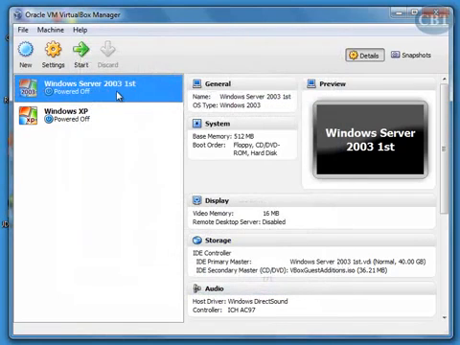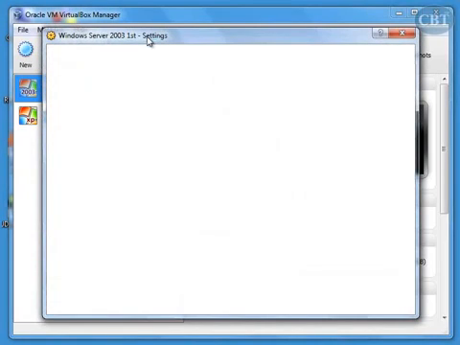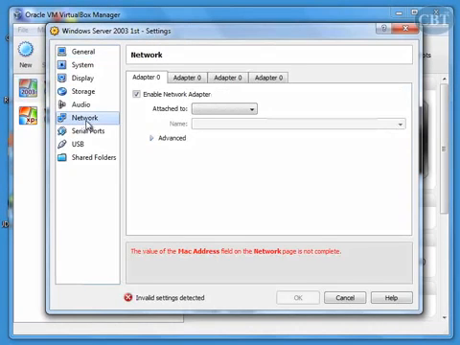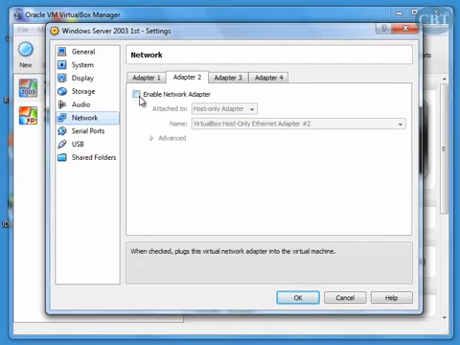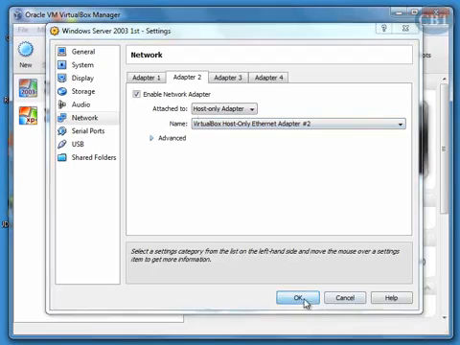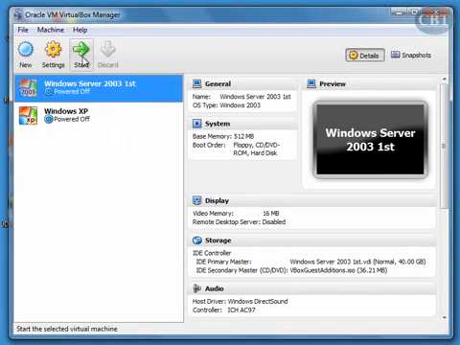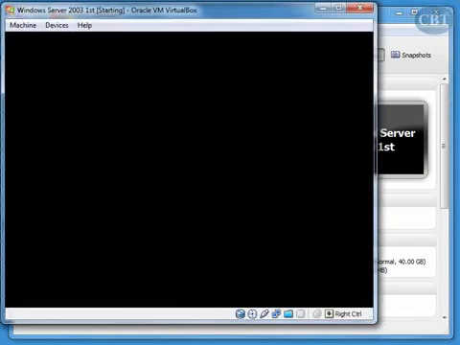So after that, you need to click on your guest operating system, click on Settings, and here go to Network. You see that here I have Adapter 1. It is host only and it is connected to the Host-Only Ethernet Adapter, the first one that I have, the first network. Now I have to go to Adapter 2 and enable the other adapter. The other adapter is also host only and it is in the other network. Now I have created two different network adapters. Click OK and then start your virtual machine, the operating system.